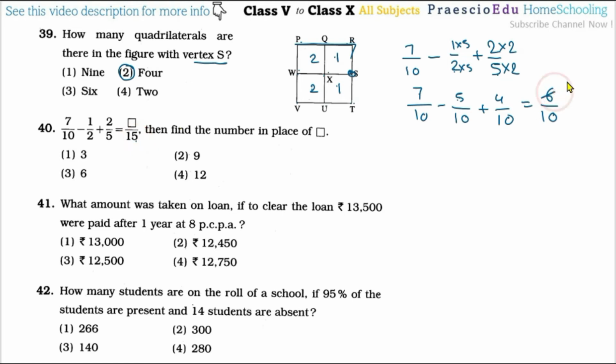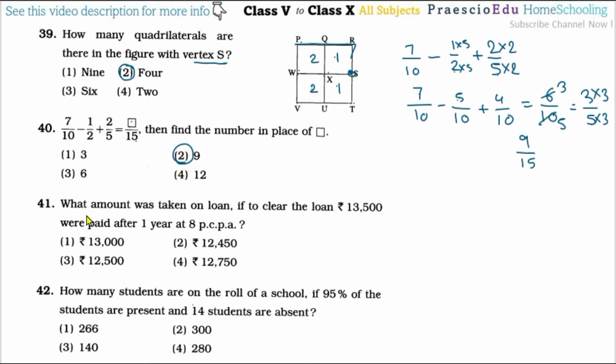So first we take out the common factor. 2 multiplied by 3 and 2 multiplied by 5, so that is 3 by 5. Now convert this 5 to 15, so we multiply by 3, and the same 3 in the numerator, so that is 9 by 15. So in the box the digit 9 should be there, and this is given in option number 2.